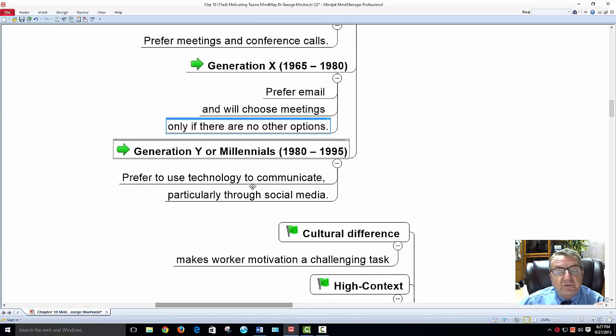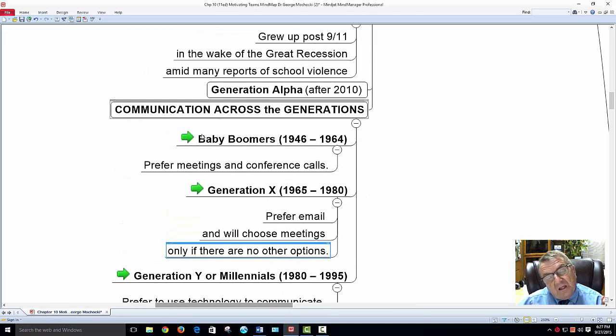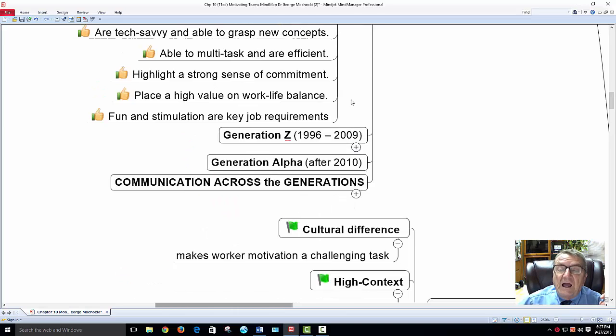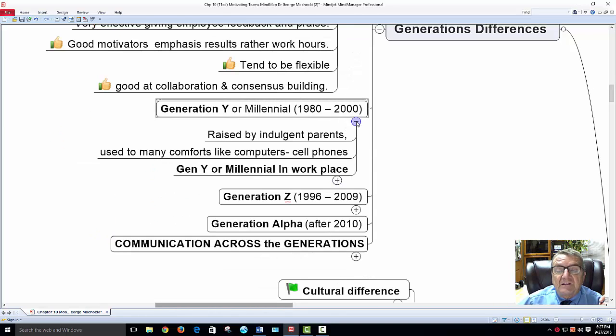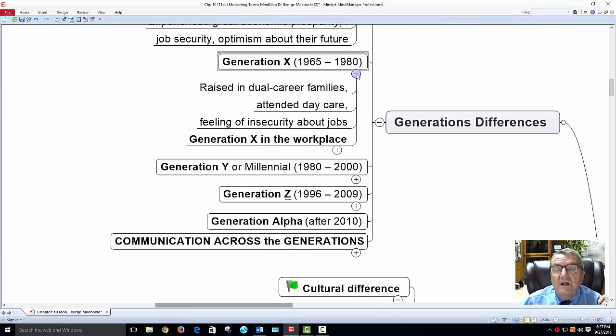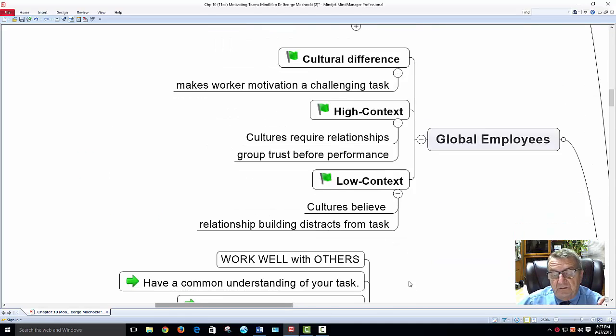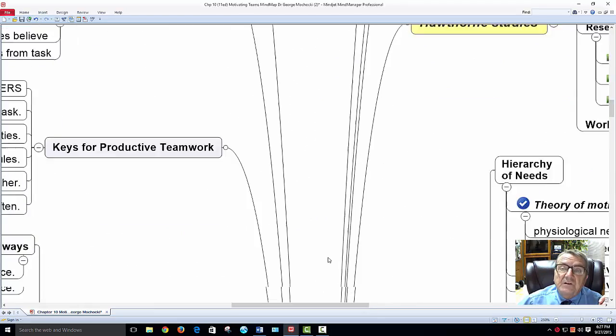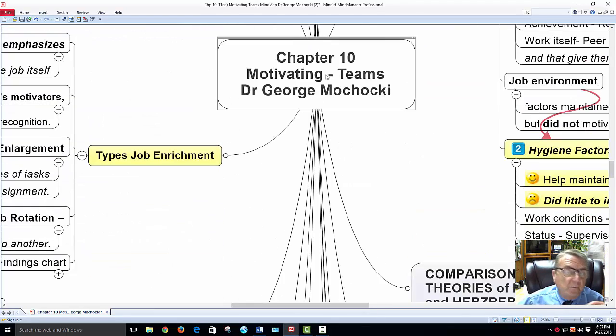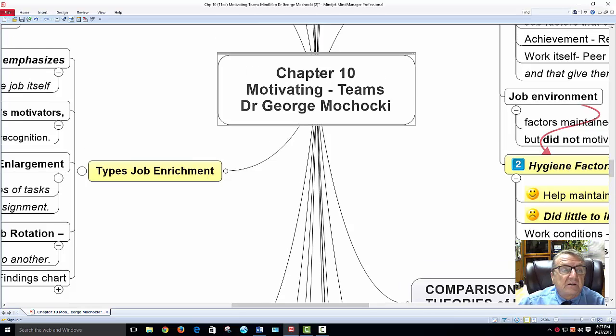Generation Y prefers to use technology to communicate, particularly social media. So I have to address all of these different generations in my workplace, and they have to be able to cross-communicate with the different types of methods and modes. And I, as a manager, will utilize all of them and CC or tag every single one so they get comfortable in the different ways that every other generation communicates. We all have our preferences, but I'm just as good in a meeting as I am in my emails, as I am with texting or electronic media.